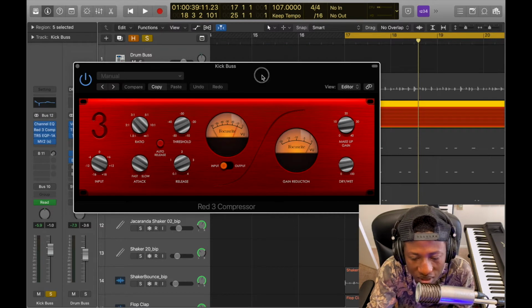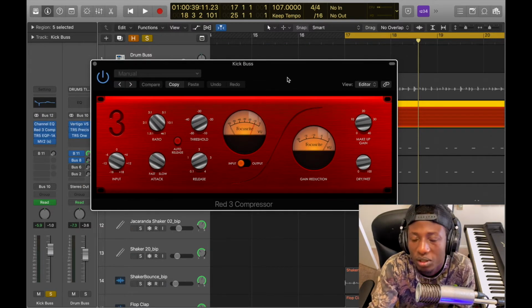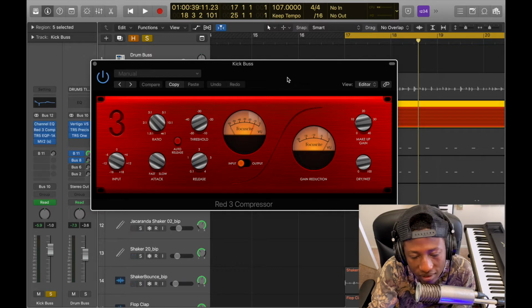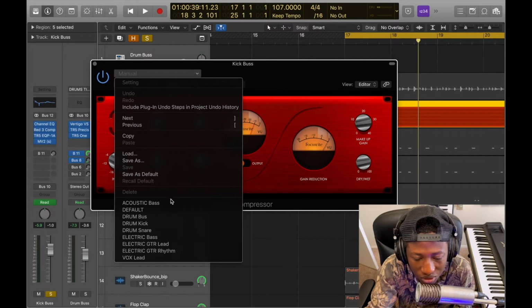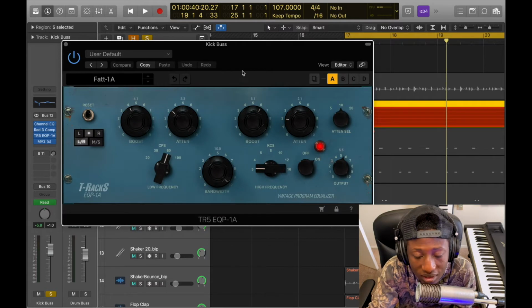This is a free plugin. If you bought this Focusrite Scarlett interface, this comes for free, and it sounds really good on drums, on master, bass, whatever you use it on. It sounds really good with some presets as well that you can start with. This is like the Pultec EQ style, and I'm just adding more 60 and I'm attenuating at 60.